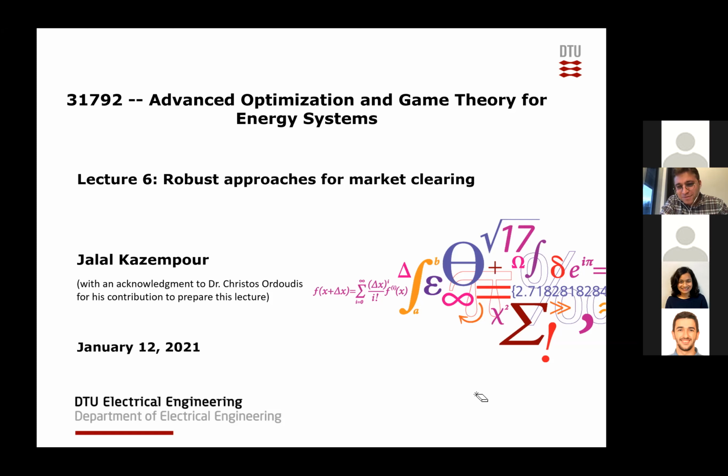Yes, Jemima says, could you please go over how nature reveals the worst outcome? As I said, we assume that nature optimizes a problem. So nature is the one who solves the maximization problem. Nature sees that, oh, for any W, we are minimizing cost. So nature thinks, okay, what is the worst W for us? So there, nature maximizes the real-time cost to find W, and then us in the real-time market, for the worst W, we minimize the cost.